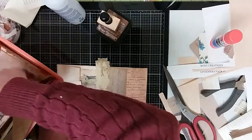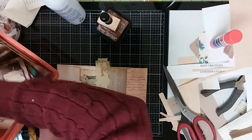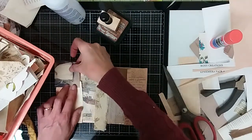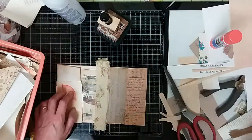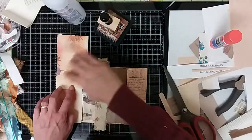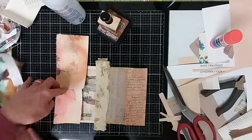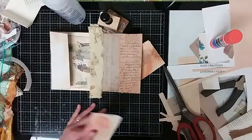what else do I have in here? Oh look, there's another flower cut out. That should be over there. I have the bottom half of a woman. No, that's creepy. We're not doing that. Okay. Another flower cut out. That's huge. We could do, here's some more of that. This was kind of my attempt at faux eco printing, and it turned out faux bad. So yeah, that's what we call that, faux bad.